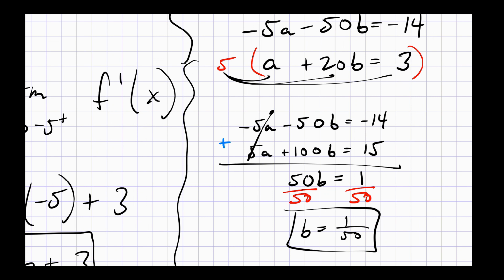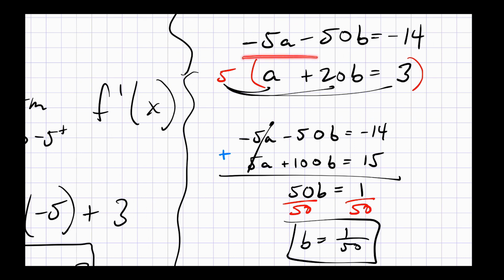Okay. So I plug it back in. Doesn't matter if you plug it back into the top. I could plug it in anywhere. I can plug it into the original top. I can plug it into the original bottom. I can plug it into any of these guys too. So you have 4 places you can plug it in. Pick the easiest one. I would probably pick the original because there's no negatives, or the new bottom, the new second equation. There's no negatives. That's why I would probably plug it in. But you don't have to. You can plug it in wherever you'd like.